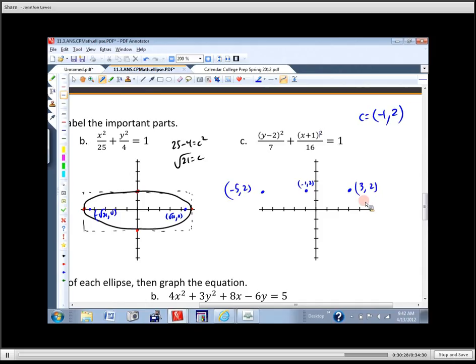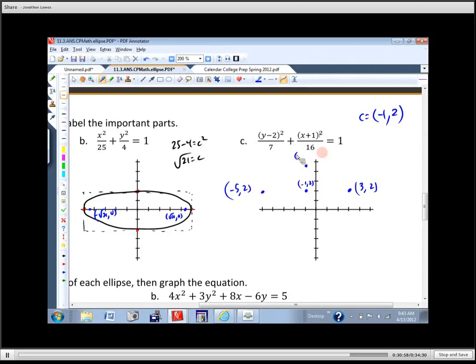Okay, Susie, how far do I go in the y direction? Square root of 7. Okay, now square root of 7 is a pain in the butt. I bet Charles could approximate it. 2.64. It's in between 2 and 3. Since 7 is in between 4, which is a perfect square, and 9, which is a perfect square, it's got to be somewhere in between 2 and 3. So we're going to go up 2 point something.